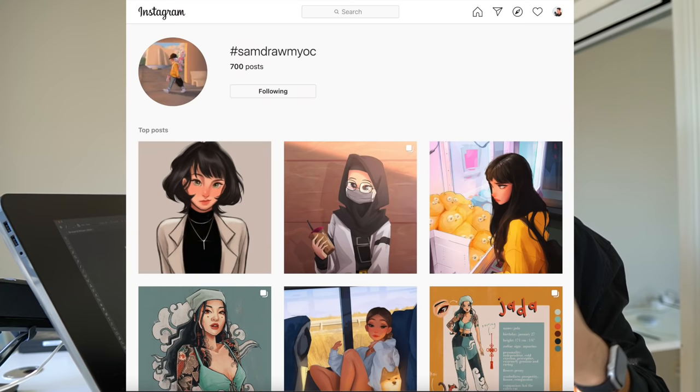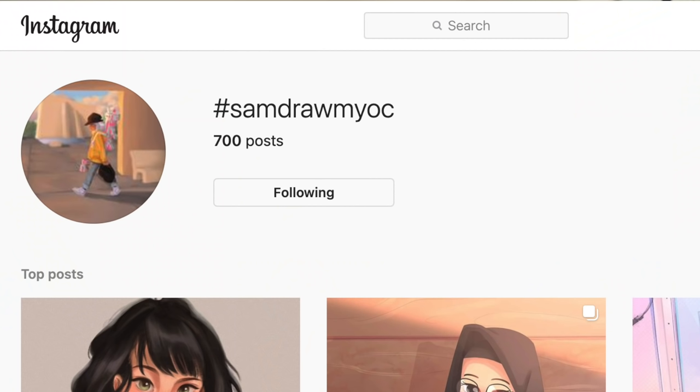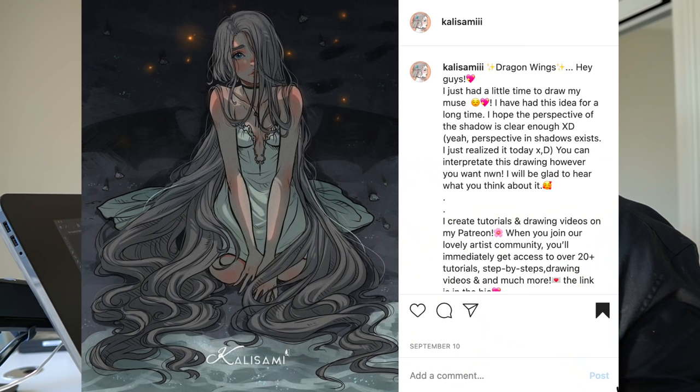Today we're gonna be drawing one of my fans' OCs. I am super excited to jump into this. I've asked you guys on Instagram to put your OCs under the hashtag SamDrawMyOC, and 700 of you guys have entered your OCs. 700, that's a lot of OCs. I've made sure to look through every single one of them and they look amazing, but we have to pick one. So today I've got this one right here.